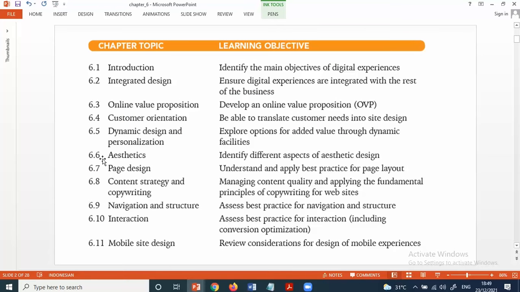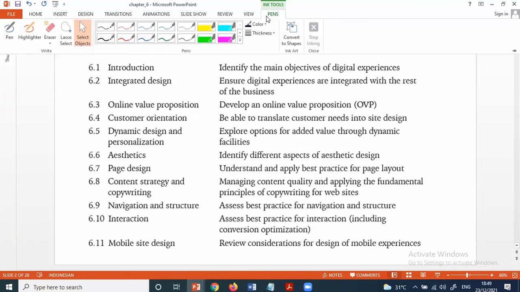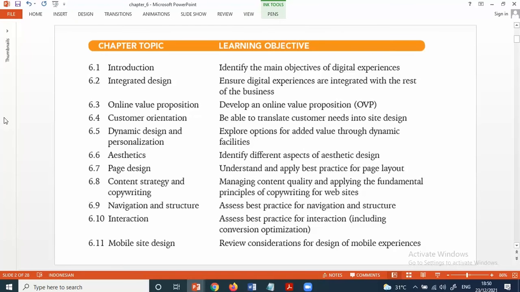Therefore, the objective for our class tonight is that we are going to talk about the introduction. What is the main idea of the digital experience?